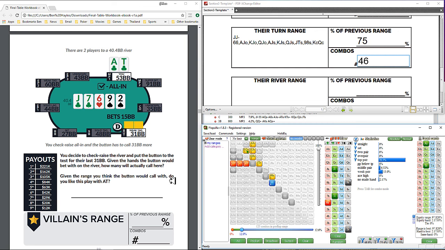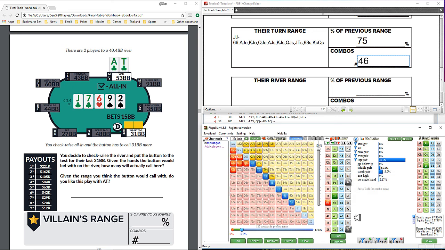And personally, I think this is a great play, because I think our opponent has to fold top pair. Even if he thinks we're bluffing some of the time here, he's going to know we could also have a set, and it's going to be impossible for him to call off with a one pair hand. It makes this river check raise an incredibly good play.